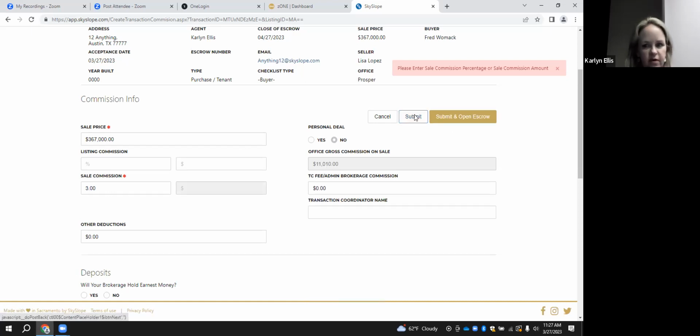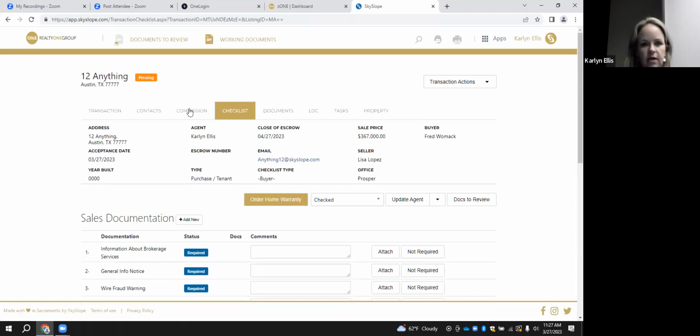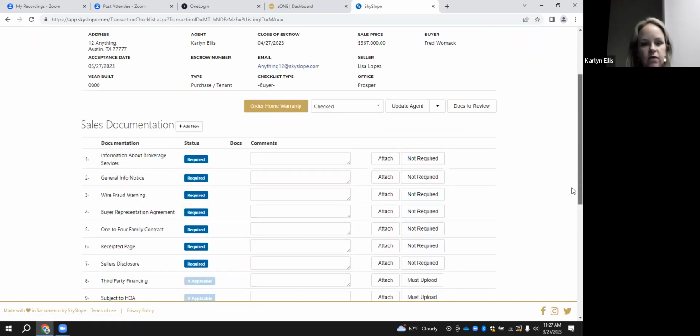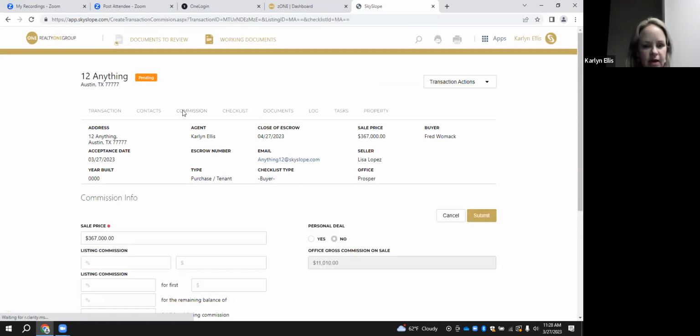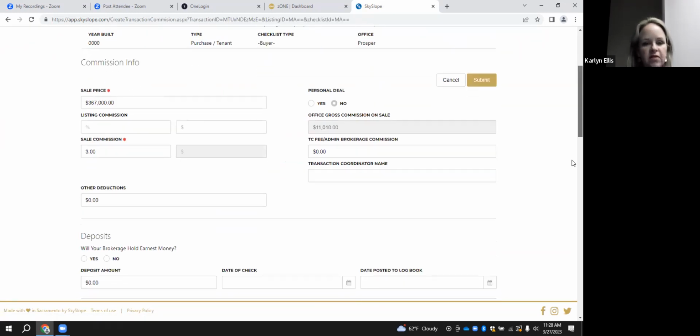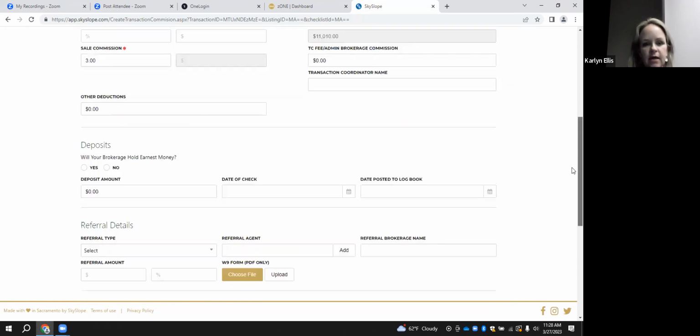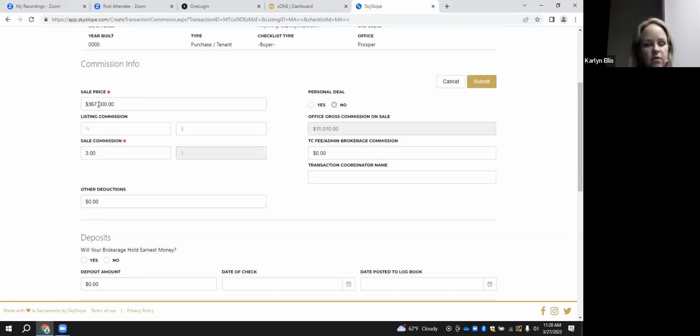We're going to talk about commission in a second. Once I hit submit, it's created all these additional tabs, including a checklist of documents that are required by you to submit to us to get your DA. But let's go back to the commission tab for a second. This is the only tab we look at when we create a DA. So the sales price needs to be accurate, which means your commission needs to be accurate. You know, if you're taking 2%, whatever it is, 2.5, plug it in and make sure that's the number you're expecting to get. If it's a flat fee for some reason, then you plug it in over here and then it'll pop up over here.